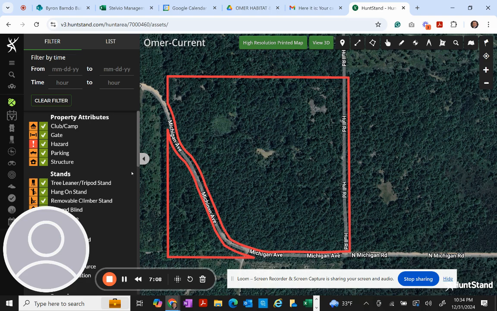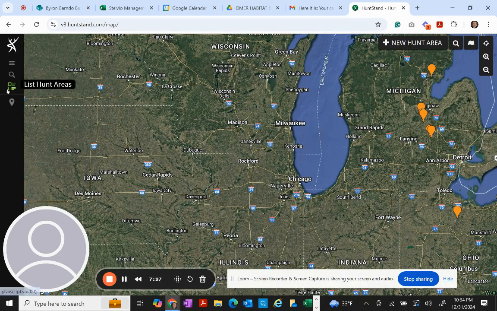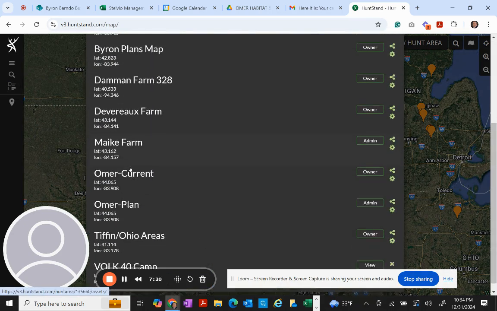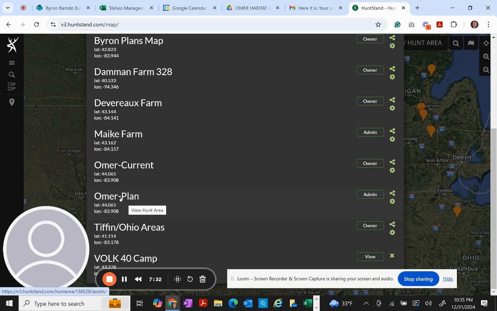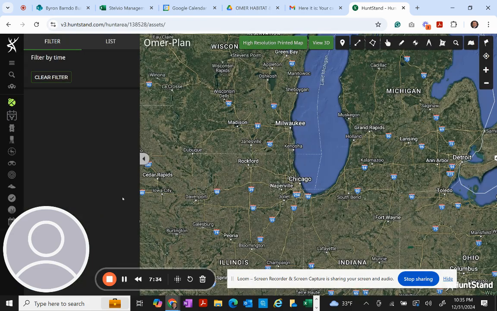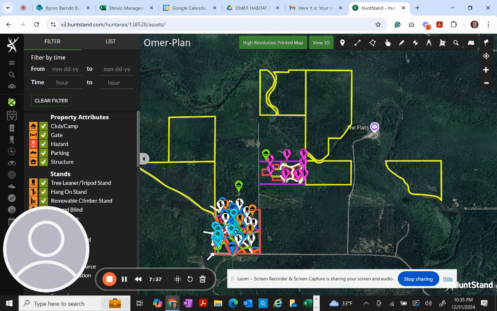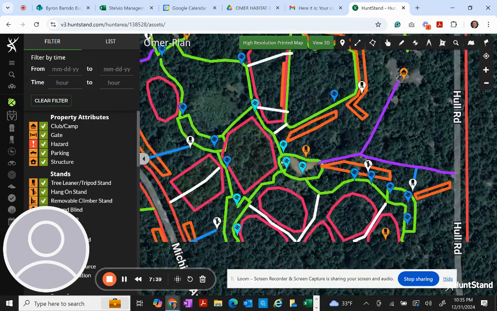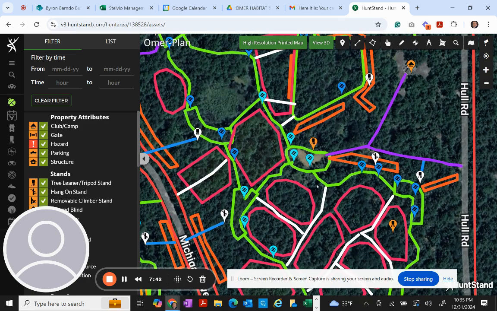That being said, again, this is a plan that's 40 acres. We are allocating a budget of about $6,000 to do all this stuff. We need to hire equipment to come in to blow in these trails, to clean up these trails in green, and to do a lot of work.